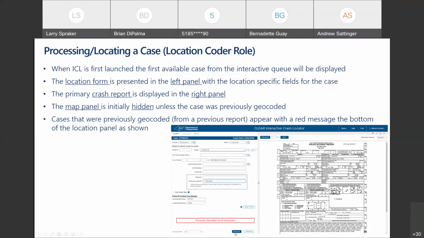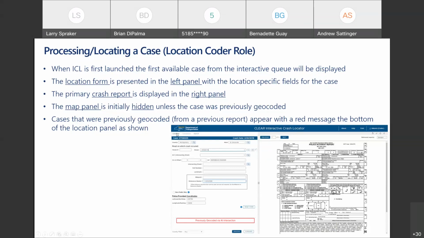And you'll see down here in the bottom, there's a process button and a forward button. We're going to talk about the mechanics of this whole form. But when you go to process this case and send the locational fields into the geocoding engine to try to identify potential candidates for locations, you're going to click this process button, and both here and on the candidates panel, this will just flip.